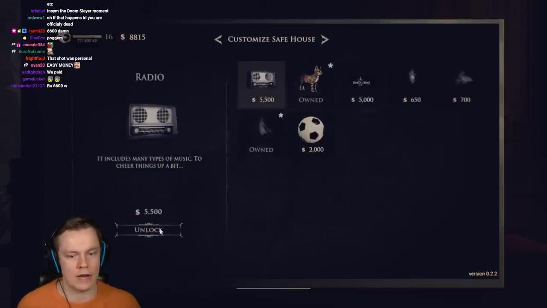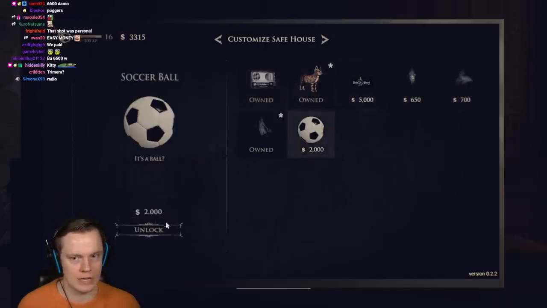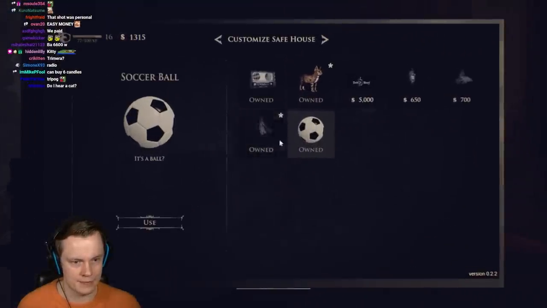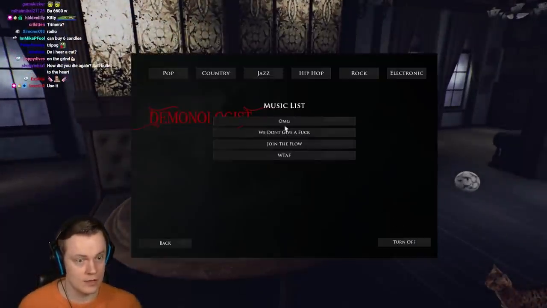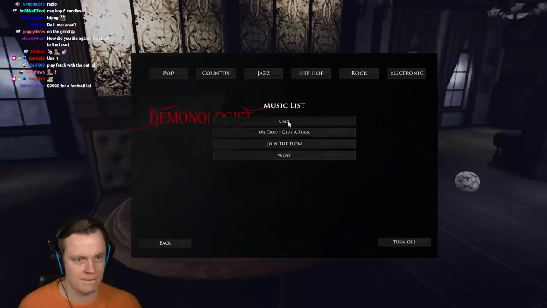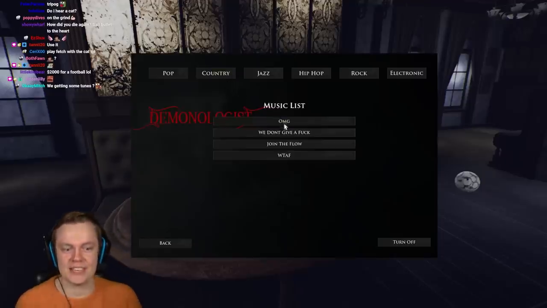I want to buy the radio. Radio, yes, please. And then anything else? Football, yes. I would love this. But now, wait. I need to add them. Use and use. Can I play music? What? We don't give a fuck. Hey, you can't say that.